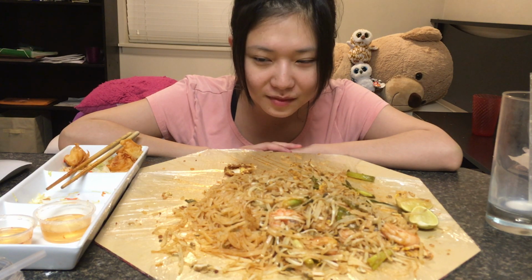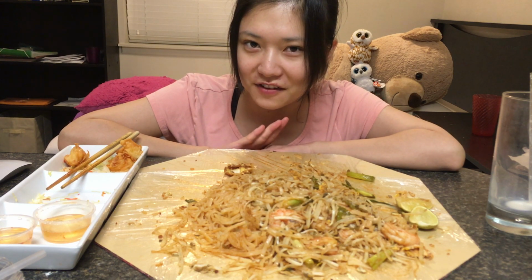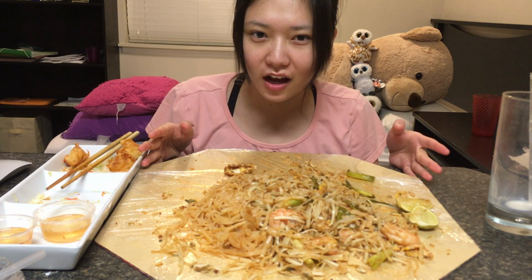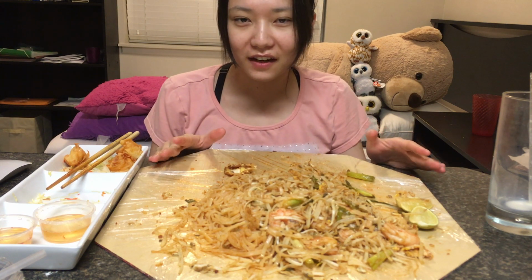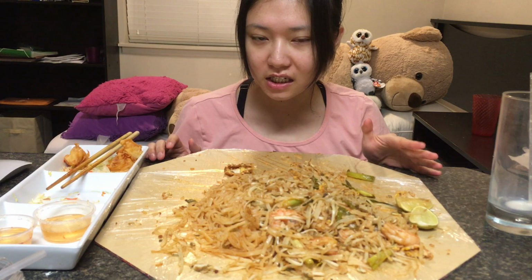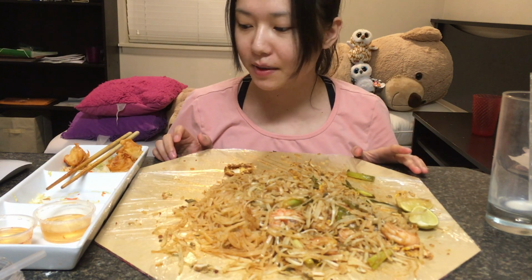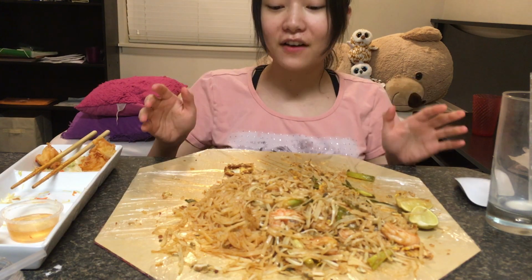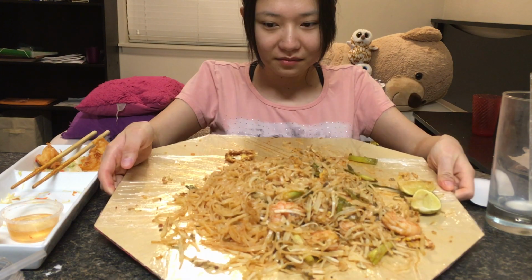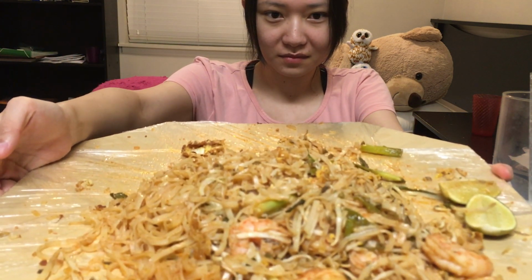I'm full. Well, from the very beginning, I had a feeling I might not finish it. It might not look like a lot on the camera. Let's see if I can show you. This is bigger than the regular size I usually eat. The plate is too far away from the camera, so it doesn't look that big. If I hold it close enough to the camera, it will be this big.